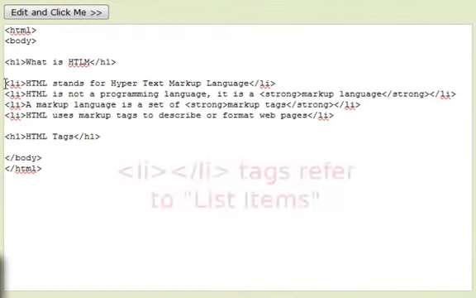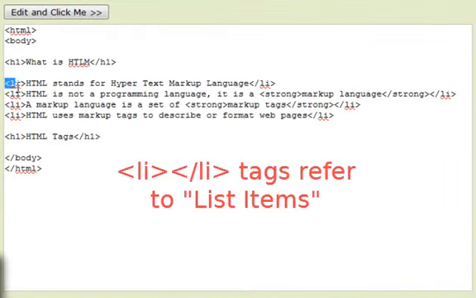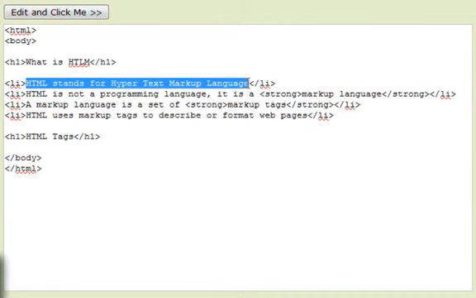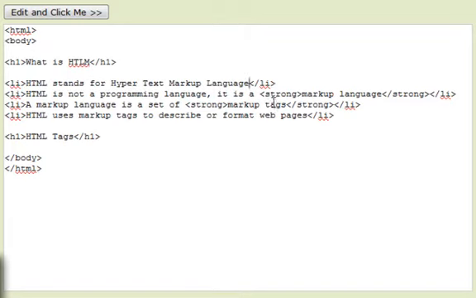Then you see the next ones. We've got the LI tag, which stands for list item, and a list item tag basically says these things are in a list. So these are items in the same list.